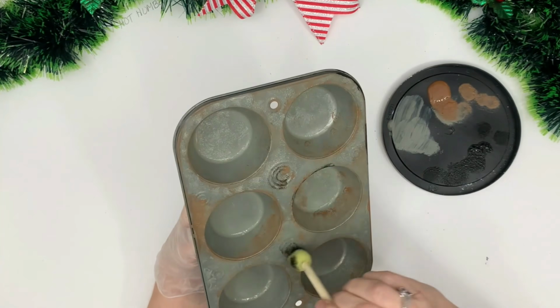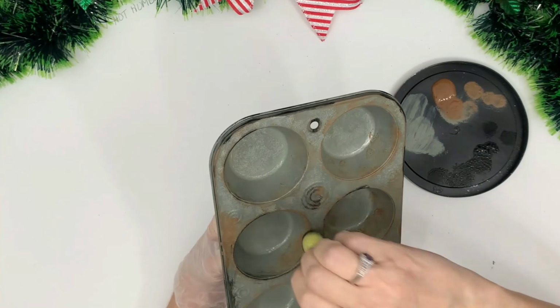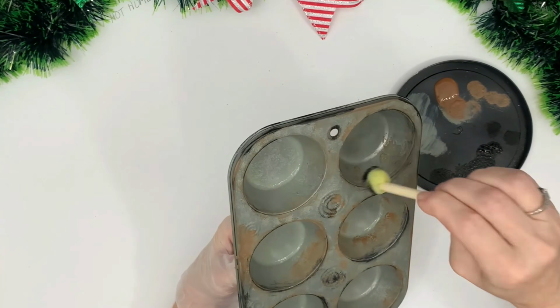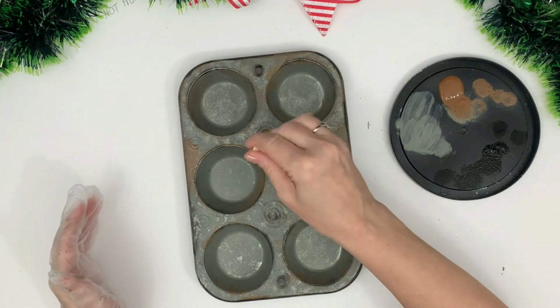And next I'm using the color black. I'm actually using the color ink from Waverly Chalk Paint, but black will be just fine because this color is basically just black. And I'm just tapping it on here and there to add to the distressing look.